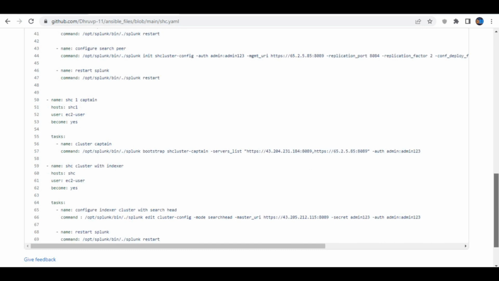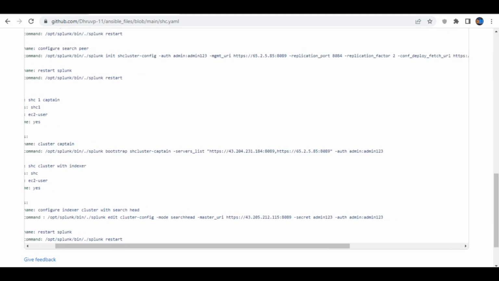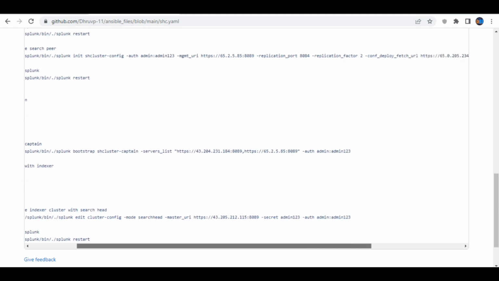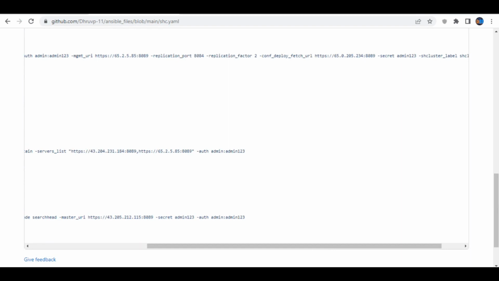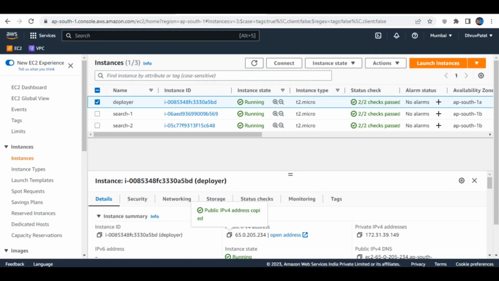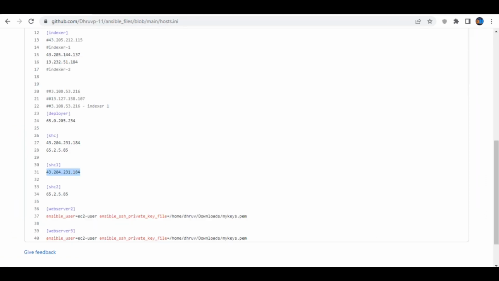For this we run the command splunk edit cluster-config -mode searchhead, specify the master URL with port, secret, and provide the username and password. I use deployer, shc1, shc2 as hosts, so we have to define our hosts in host.ini.